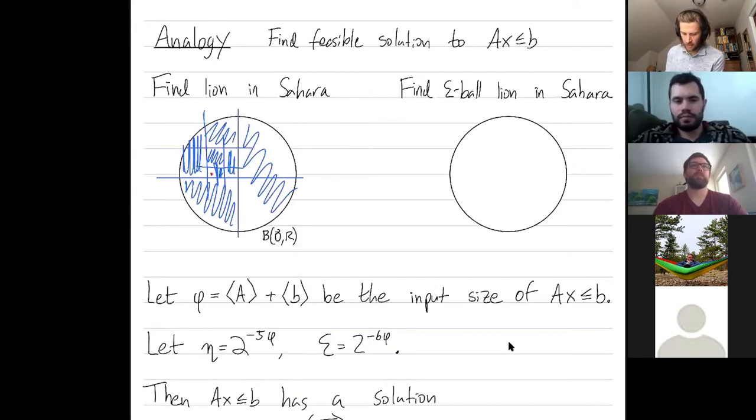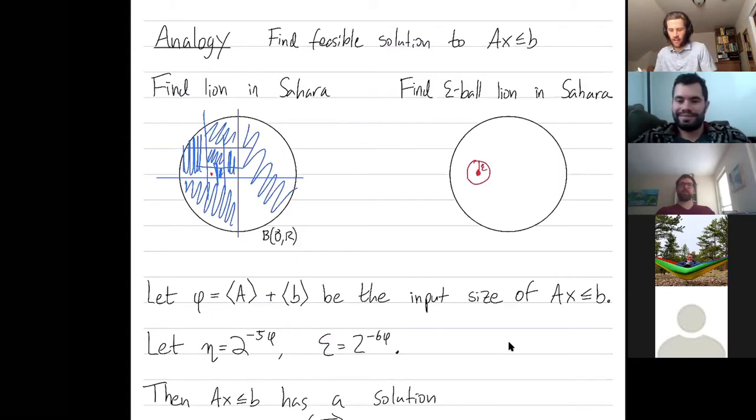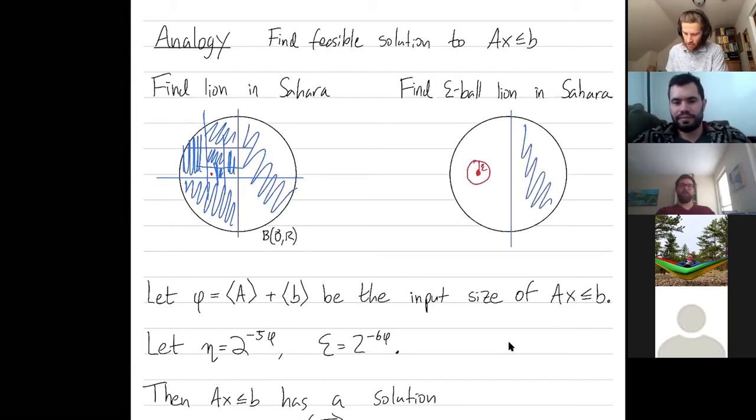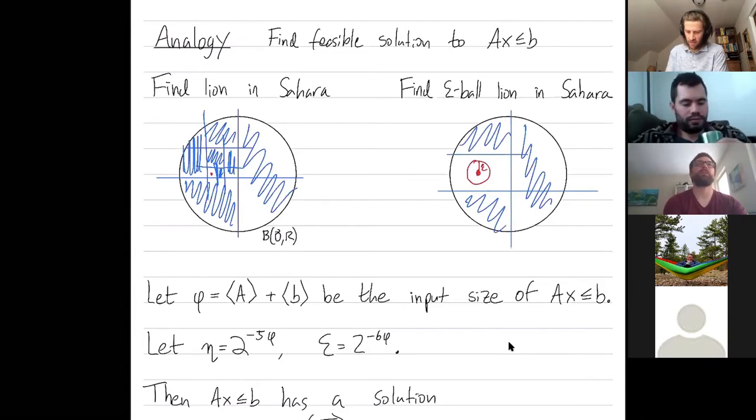So what we're instead going to do is set things up so that we pretend our lion has size at least epsilon. So our lion is a pretty big lion. And then when we start doing these steps, we rule out that the lion's on the right half, we rule out that the lion's in this bottom region. Eventually we'll be able to end, because either we'll find a point in this epsilon ball and say, aha, we found the lion, or pretend the lion doesn't exist.